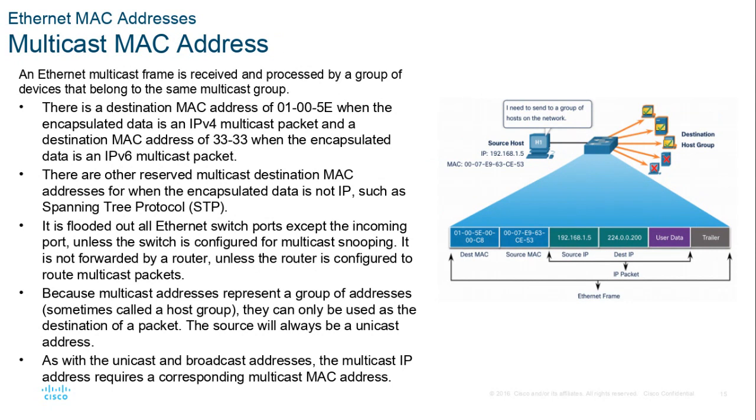So there are some special reserved 48-bit MAC addresses that are used for multicasting. There's one reserved address for OSPF. There's one for spanning tree protocol. And it's flooded out all the ports like the broadcast is, but the workstations are programmed to just ignore them. In this case, the destination host group was the 3 servers in the upper right-hand corner. Because he used that particular address, they paid attention to it, and they didn't bother the operating system. They didn't slow it down.